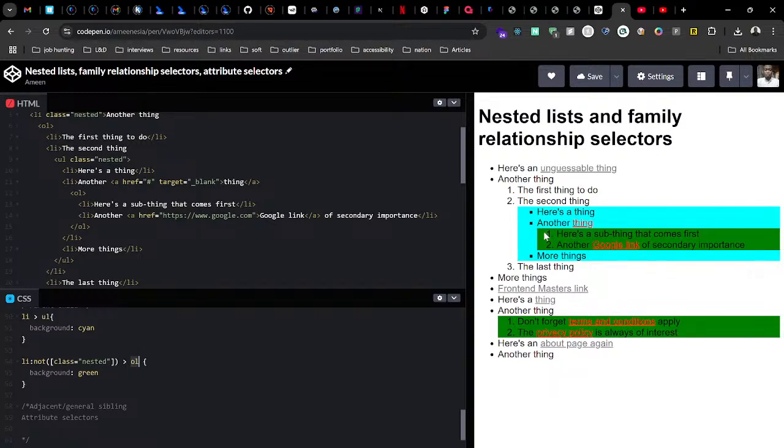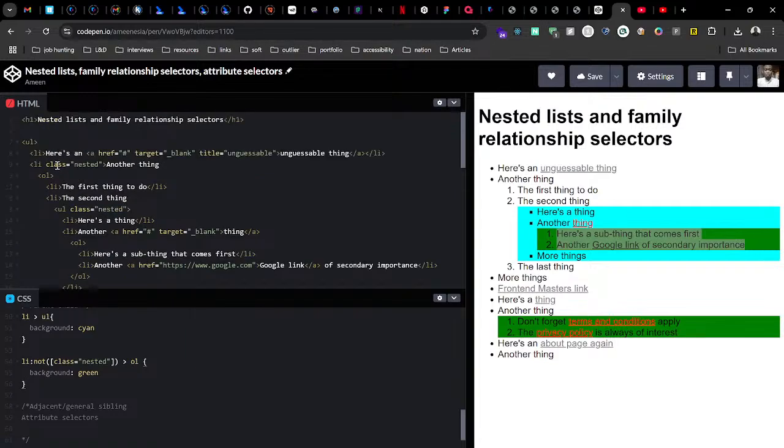OL. So apparently what is going on here is that we're trying to target this ordered list item that are direct children of a list item that doesn't have a class nested.